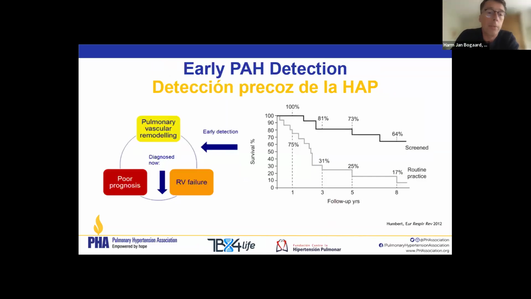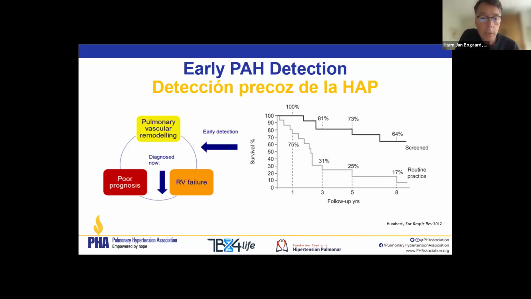Yes. So on the left, there's a little diagram of how we see that the disease develops in the carriers of the gene. And one has to realize that we usually diagnose patients with pulmonary arterial hypertension only when they develop severe disease, a disease that is severe enough for them to have signs of right heart failure. Because the symptoms that we know of pulmonary hypertension are those of impaired cardiac function, impaired function of the right ventricle, translating into decreased exercise capacity or palpitations or chest pain or edema.